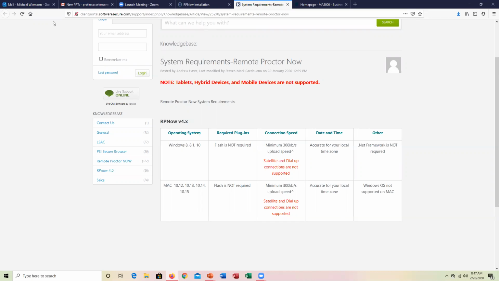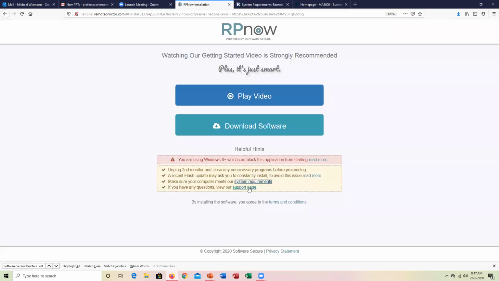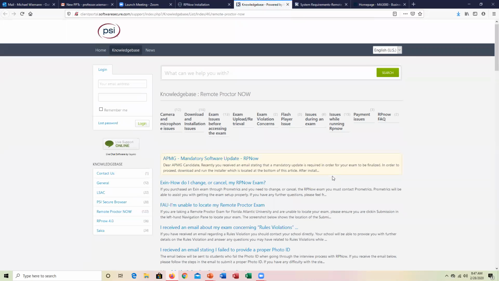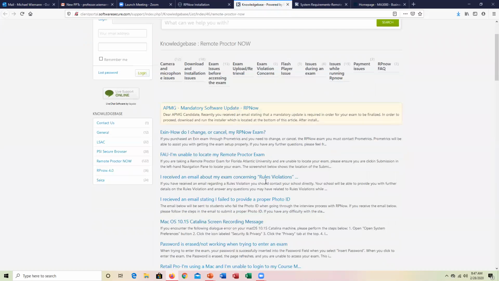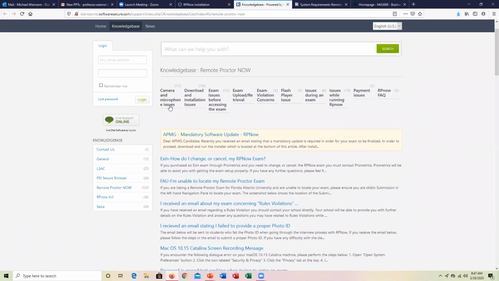You'll also notice if I come back, I also want to have any questions regarding the support page. It has some other items as well. Camera: you have to have a working camera, either getting the one through the bookstore that's listed as required, or on your laptop, if you have a working camera, that's fine.